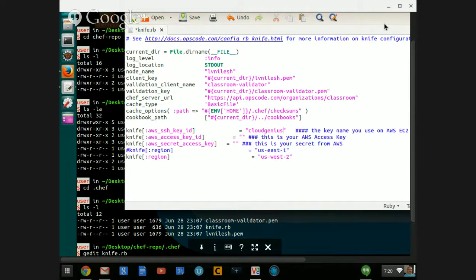So now I got to figure out where. You don't need the public key. That's not what you're putting in the knife.rb file. The knife.rb file does not contain this PEM file. It gets the access key and the secret that I showed you when you put it on your machine. That string of characters is what we want to put in this knife.rb file. The PEM is used for accessing machines when you start a machine. You'll refer to it in the command you use to run.